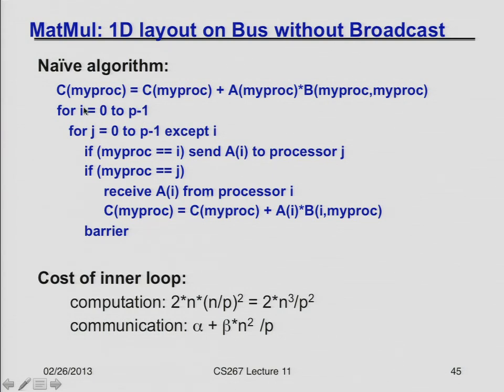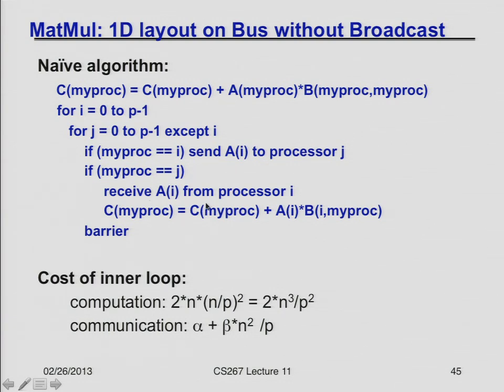And so what I'm going to do is for every pair of processors, I'm going to let I and J independently run from 0 to p minus 1. And I'm going to send whatever data processor I has to processor J if it needs it. So this is sort of pseudo MPI code. If I'm looking at the pair I comma J, then processor I sends its chunk of A to processor J, and when processor J gets it, it does this bit of code. And so if I do this, this is a terrible algorithm, because there's no parallelism whatsoever except in that very first line when everybody has all their data locally.